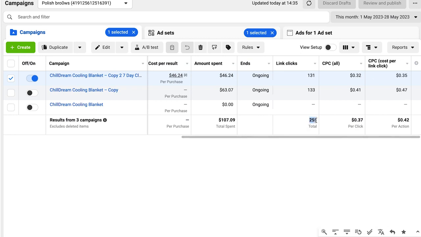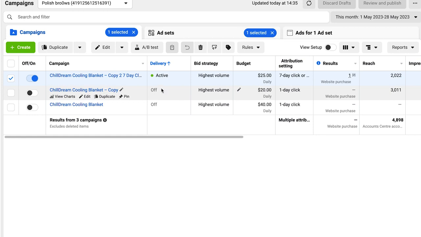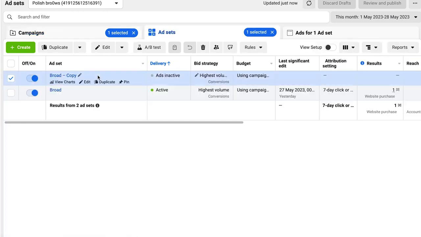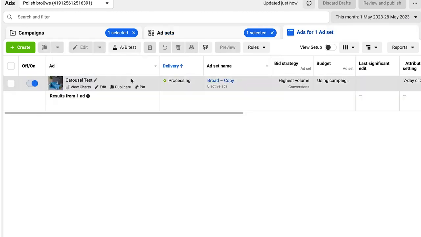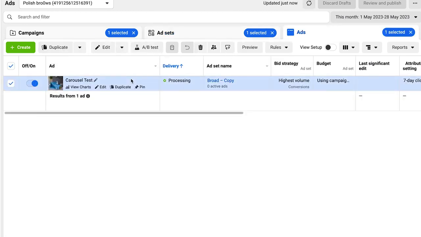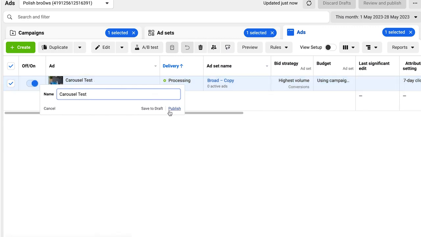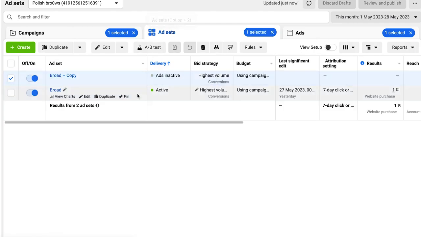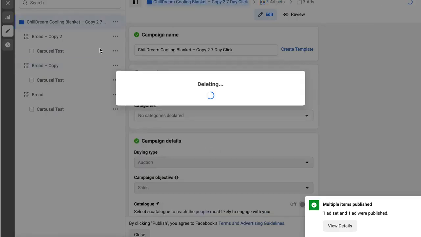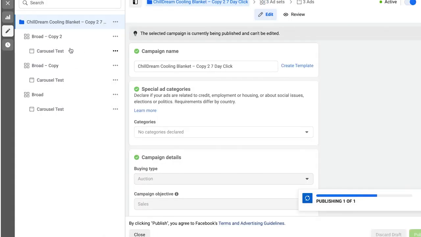I killed this ad campaign earlier today, and with this campaign I have created a new ad set. And if we go into here, ads inactive, it says processing, so I might have to change this around and duplicate it and then delete it again. I'll just quickly duplicate that. Okay, that should be that one done.